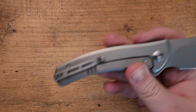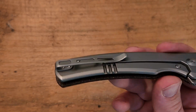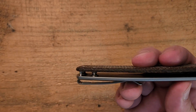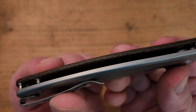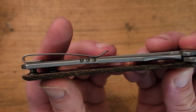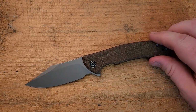The stainless steel frame lock is attractive, and the bead blasting kind of matches. There's a bit of silver there on the hardware. We've got a deep carry clip with flush screws, but it's not recessed, which is totally fine. The construction is standoff construction. I already mentioned that we have a very nicely nested, I don't know if I can show it to you. Let's see, maybe on this side you'll be able to see it better. You can sort of catch a bit of a glimpse of the steel liner here under that burlap micarta scale. So nicely done in that department.